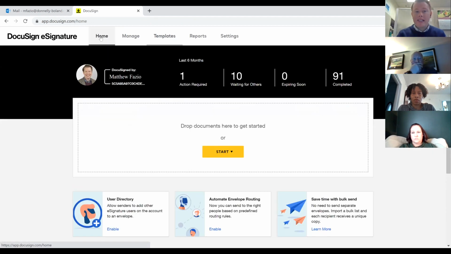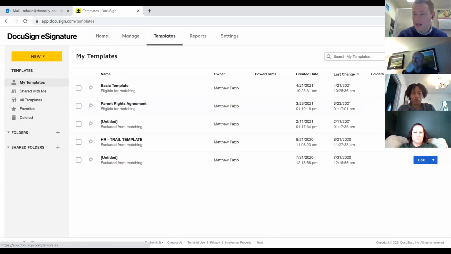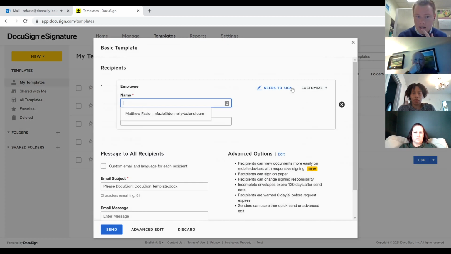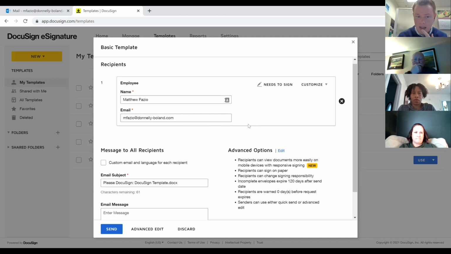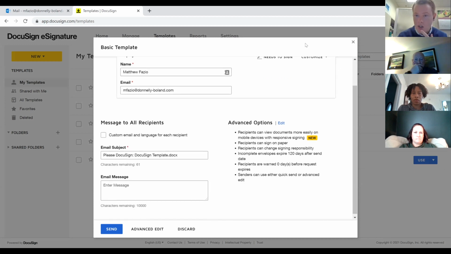So now let's say that you come in and you sent something to Steve already, but now you want to send it to somebody else. Now Kai needs to get it. So you go to templates and you come into basic templates and you hit use. Now you just put the person's name in. Let's say, for example, this is me. And you're at this slightly modified version of this. So this doesn't have all of the different things.